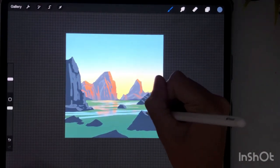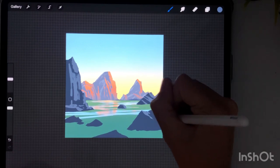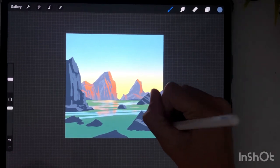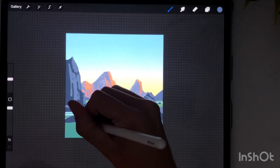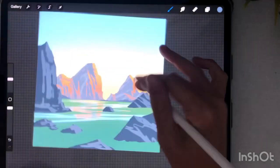For all of my paintings, I like to establish where the light or bounce light is coming from, and in this case, the light or sunlight is coming from the right side of the painting. So all of my highlights will be angled right.